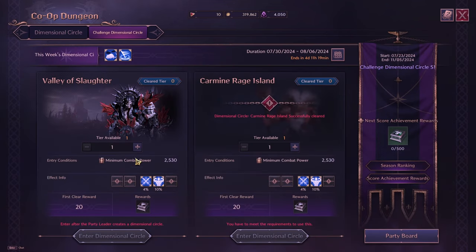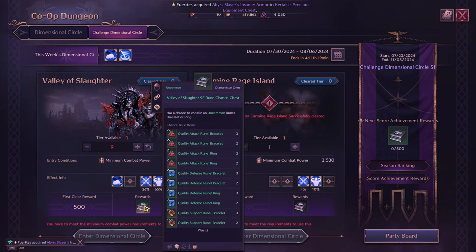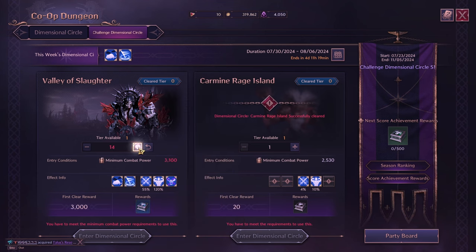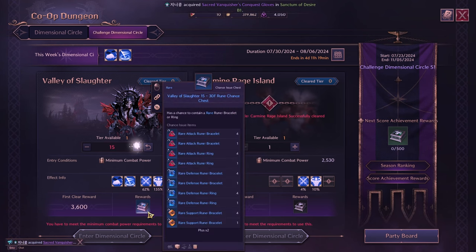If you go to the challenge tiers, this is the brand new update that they've done. So we have the 30 levels of difficulty tiers. As you can see here, if I go to tiers available and keep going up in the tiers, you can see the rewards here, different floors. The more floors you go up, then obviously the more chance of runes you get. So if I go up to, I think it's tier 14, you can see here I get blue ones.